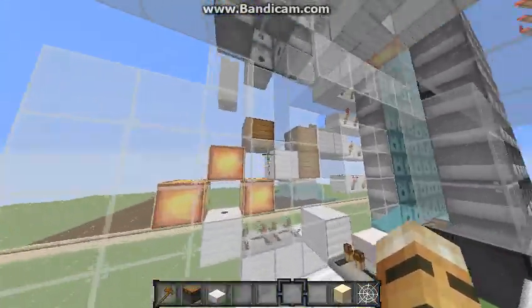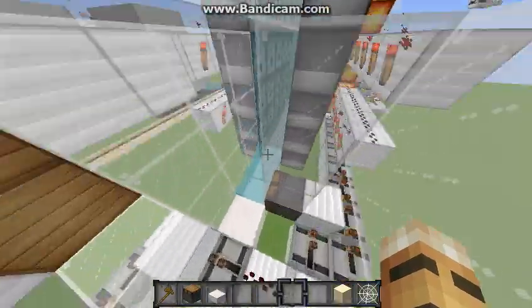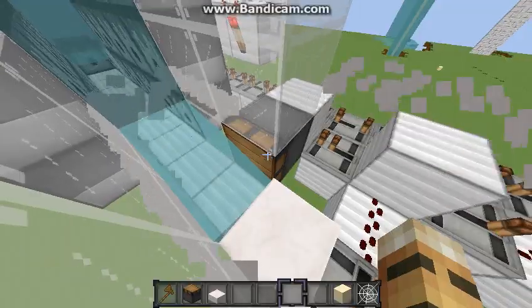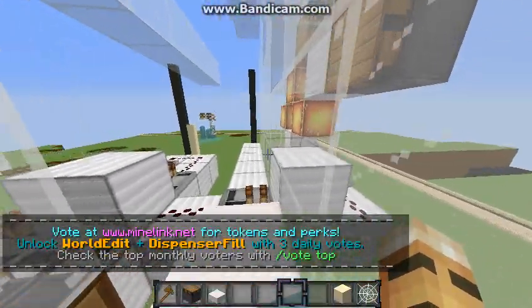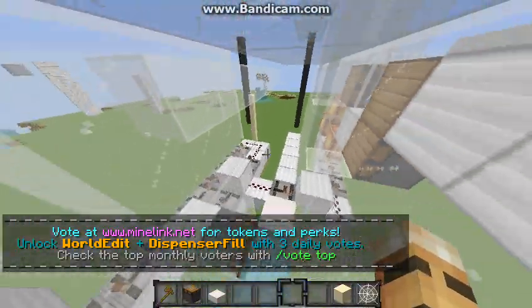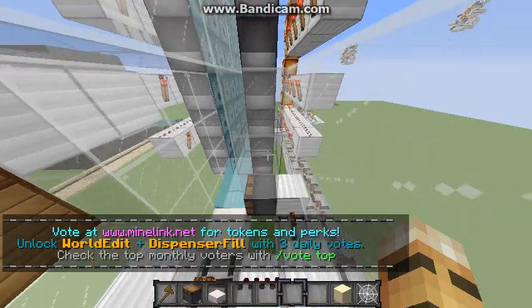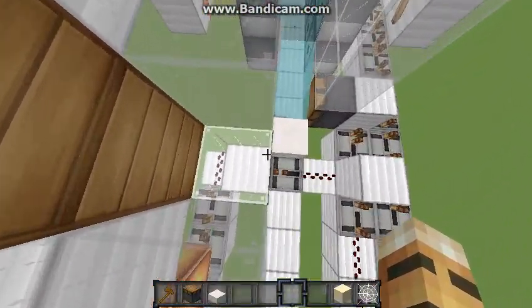So basically how it works is, this is hard to explain, but the piston here realigns the TNT to the right side of the barrel, back here, and then the pistons here push the sand out, and they don't immediately drop it on this side.